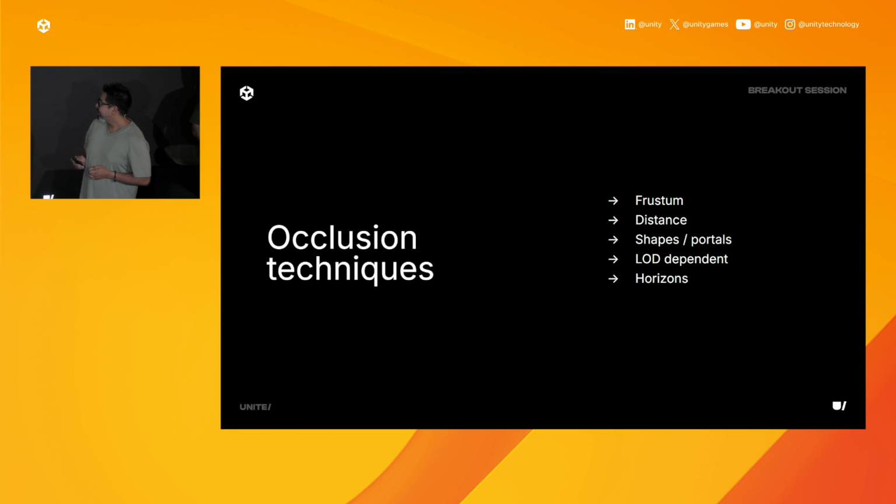Off to the occlusion techniques. These are the methods we use to decide whether objects are to be occluded, what objects would be occluded, and how. These techniques were used to provide improvements to the CPU performance and to the GPU performance, not just for rendering, but also other general CPU costs like animators.